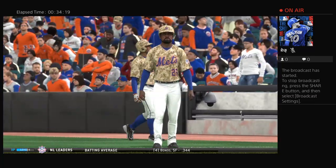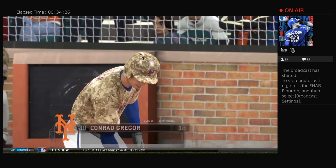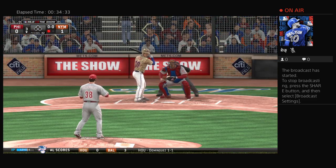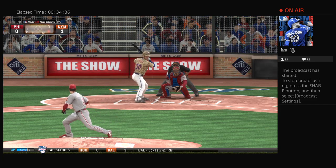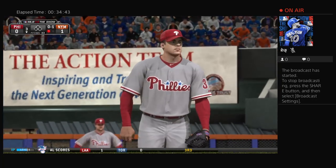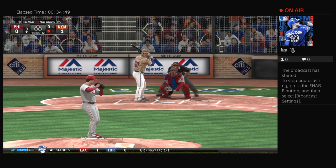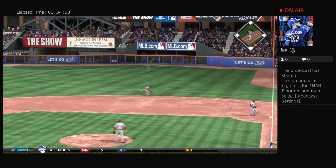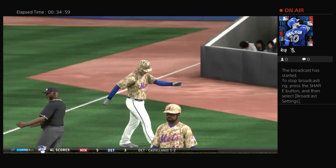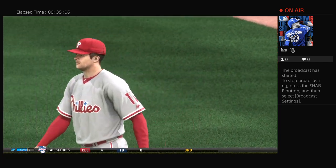Now batting, number 30. Number 30 will dig in. 0 for 1 here in this one. And he drops in a strike to start the at-bat. 0-1. 1 out, nobody on. Let's go now, man. Here we go. Now here's a ball hit hard on the ground to second. And a great athletic play to get him. Man, wow. Now these infielders have been busy early on, and that's another ground ball out for him. Probably not going to be the last one we see either.